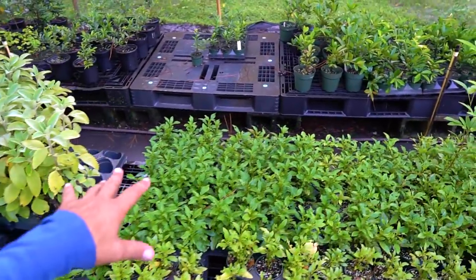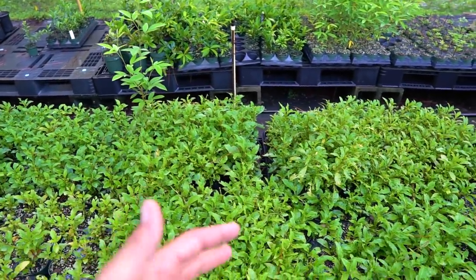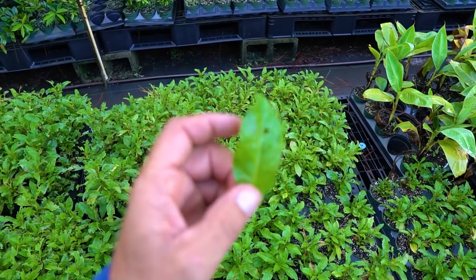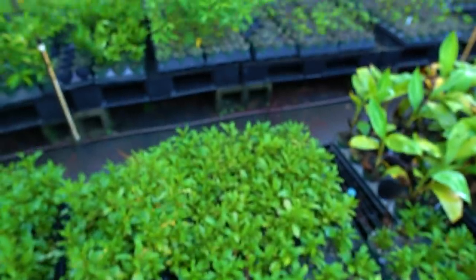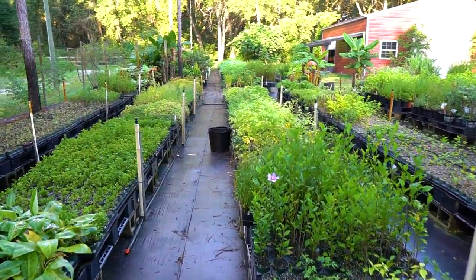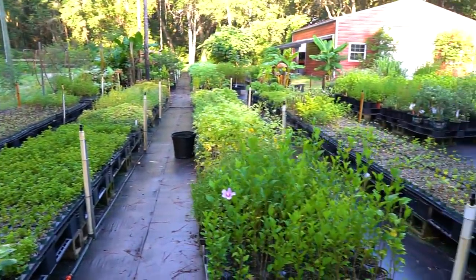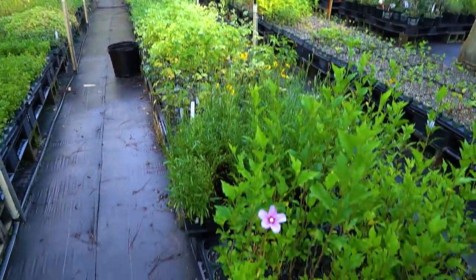More sisu spinach — this is that selected variety by my friend Tanya in Safety Harbor. This one has much more of a long leaf, kind of a genetic mutation. You can see how much longer the leaf is compared to your typical sisu spinach. You'll see some holes in these — we're going to get some pest and bug issues from time to time, some spots on the leaves. But for the most part the health of these plants is phenomenal. There's a big difference once you get these plants in the ground and you start to build some soil health. For having them in the nursery on a sterile mix, doing some compost teas and some neem applications, we're able to keep everything in check.